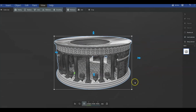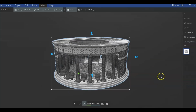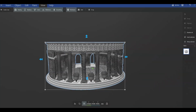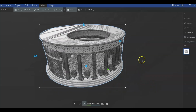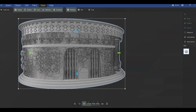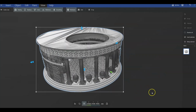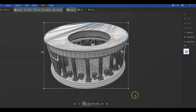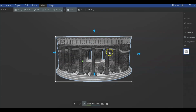First of all, we need to make a decision on scaling. So with the Ender 3 being our target, we know that it has a 220 by 220 print bed. However, a lot of people in their general settings still are limited to 210. So we try and keep it below 210 and ideally below 200 for the maximum print size.